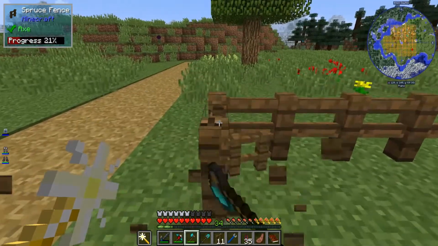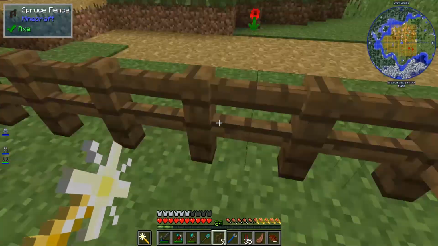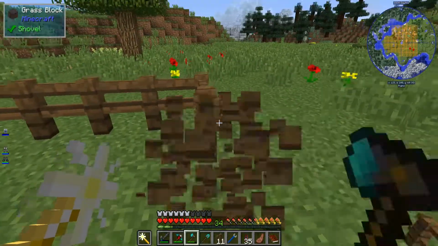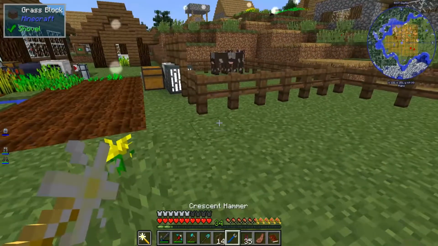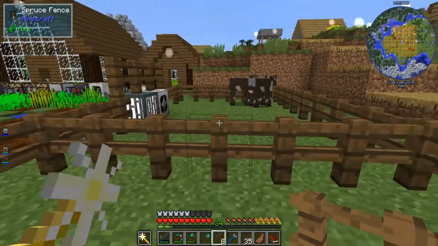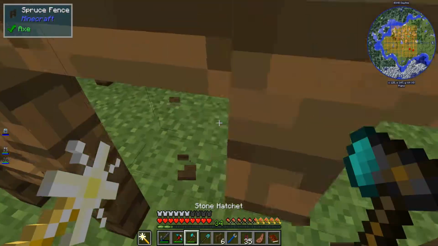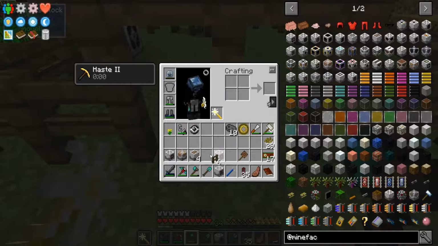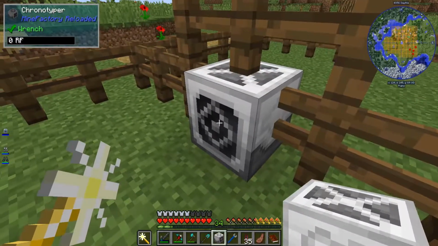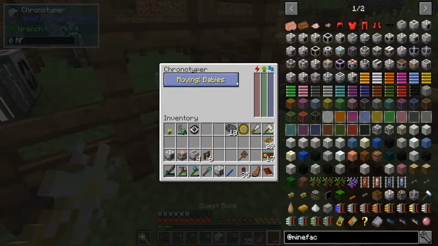So, making these fenced areas up. And then we can put some machines in. So first things first, we're going to need the chronotyper in, and it's going to require fences above it so that it can do this. Chronotyper, and I've got to remember which way is which. I think it's the other way around. I think, but that's fine. We are moving babies into this one.